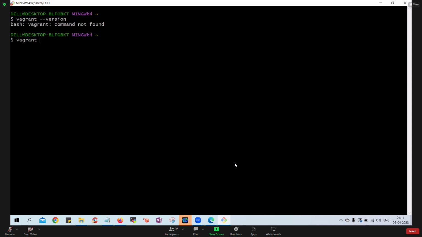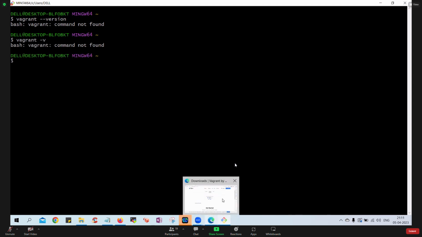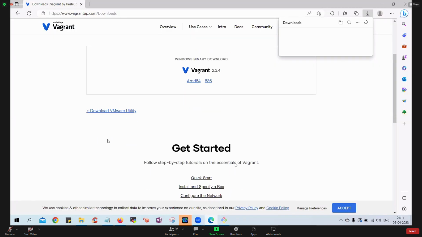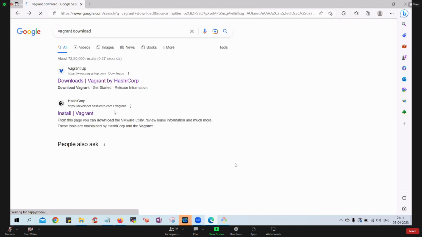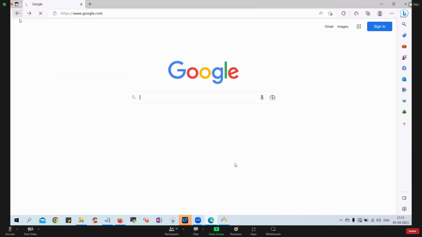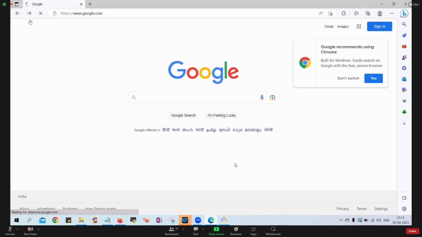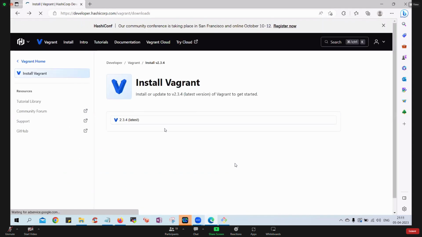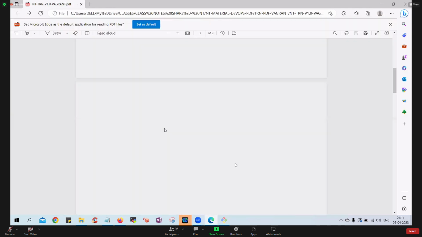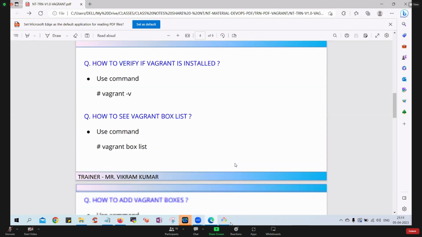Again, vagrant hyphen v, I guess. I am typing wrong. Let me check the command, guys. Vagrant hyphen v, I typed correct only.